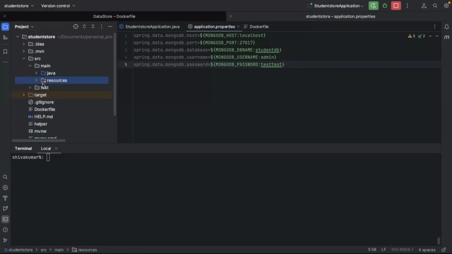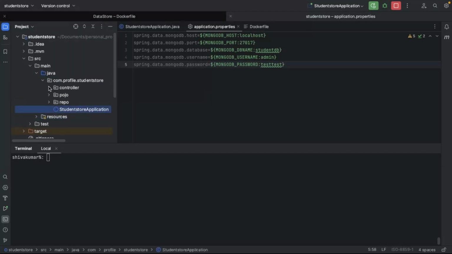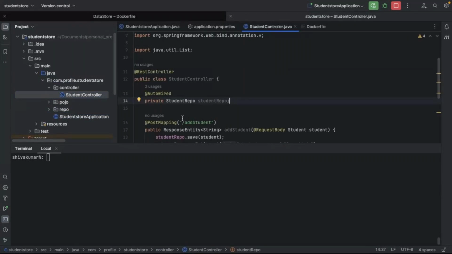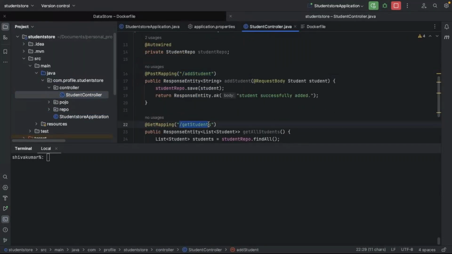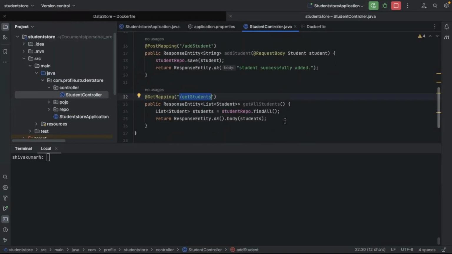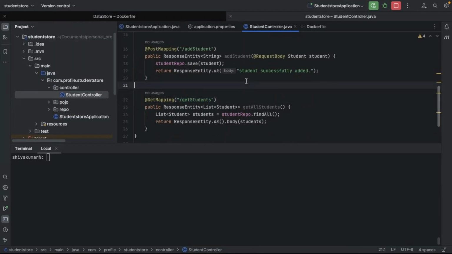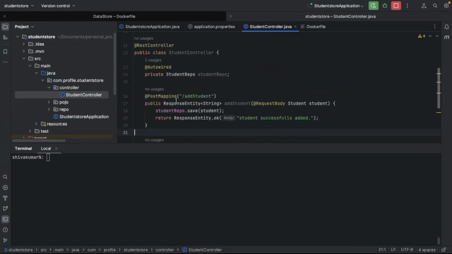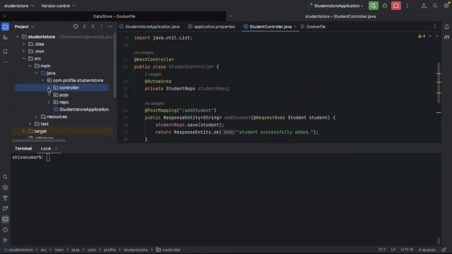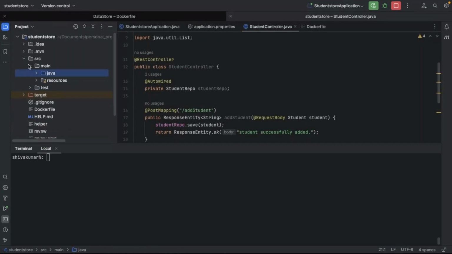I have created two simple APIs for a kind of student application, one which stores data into the database and one which gets data from the database. It's a simple application, just an example, so you don't need to worry about it. We are going to make this a Docker image, deploy it to the Kubernetes cluster, and see how to take backups using StatefulSets and services. We are going to do this project in the future.